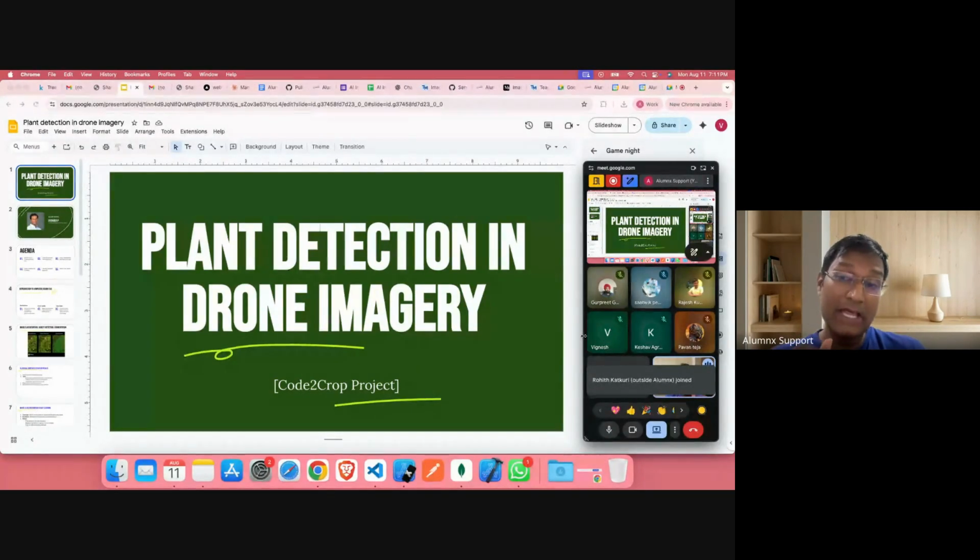Now I need your help in solving those problems as well. So I will provide the entire data set, the access to the entire data. And if you want more data, you can ask me. You can say, I think this is not working, I think for this model to work we need this resolution of data or more images. The drone should capture images at a much more granular level. Feel free to let me know.